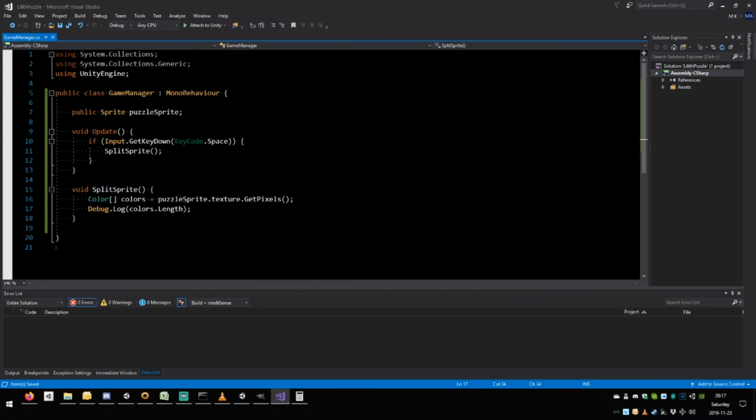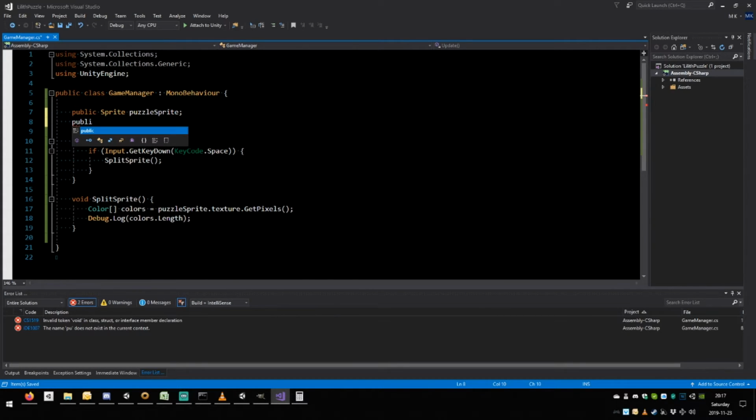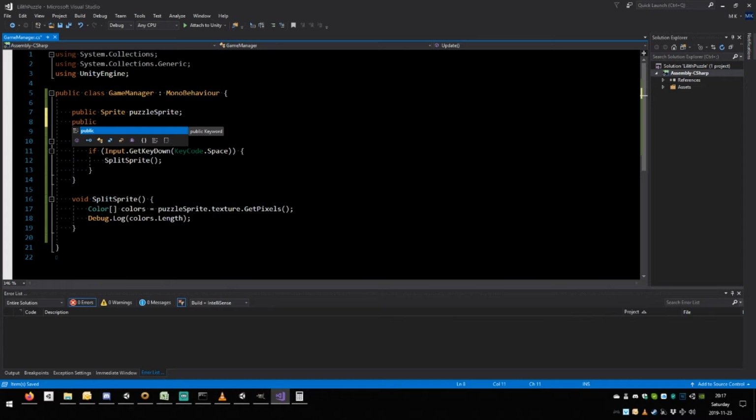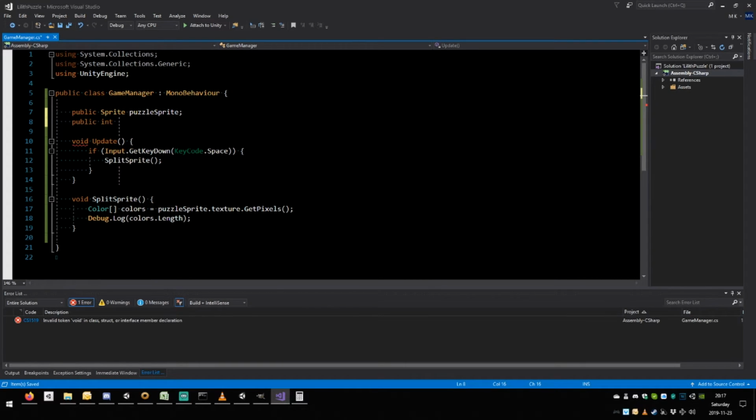So now it's about figuring out the quadrants. Okay? So let's create a public here. And we're going to say int space and call this one row count. R-O-W, capital C, count.